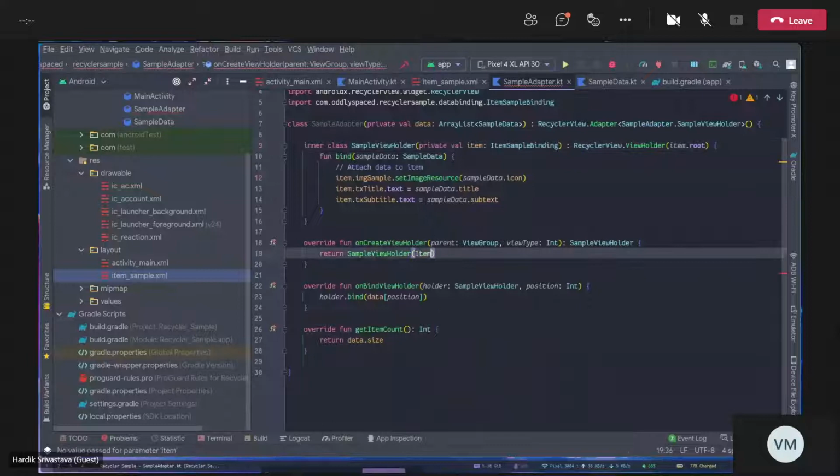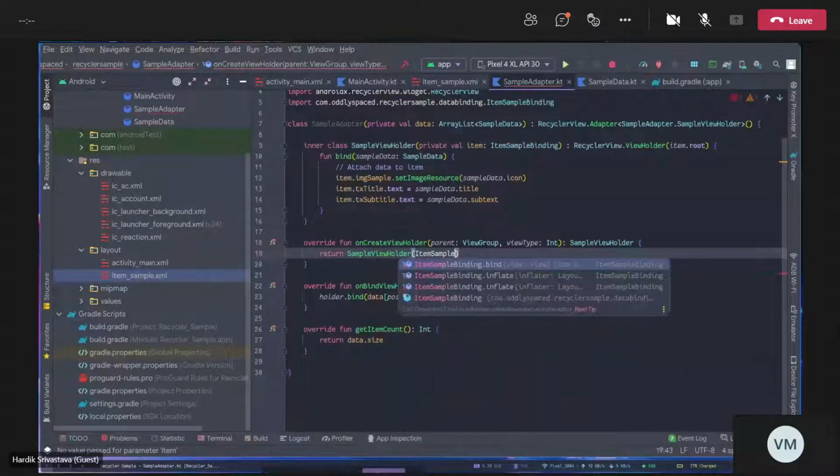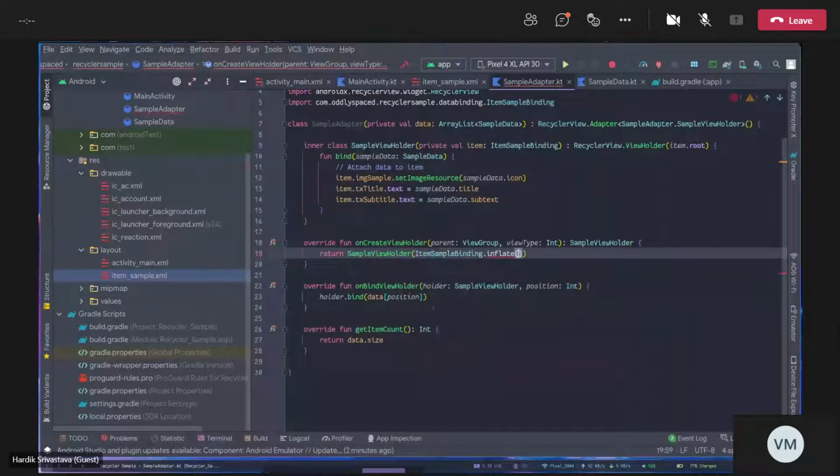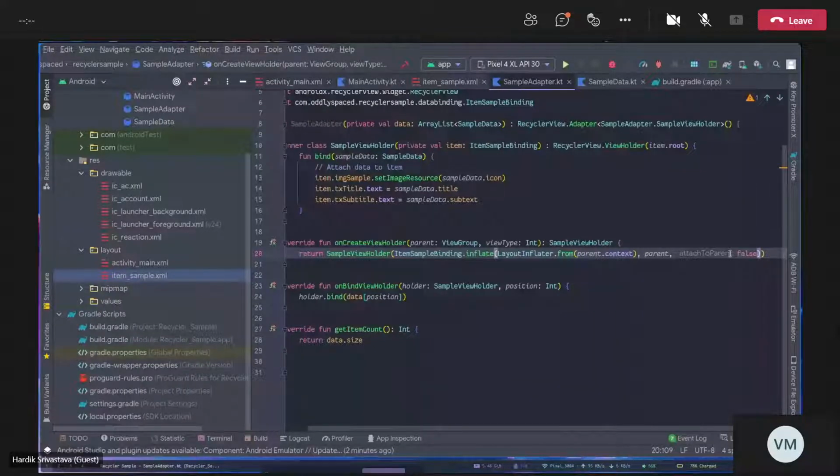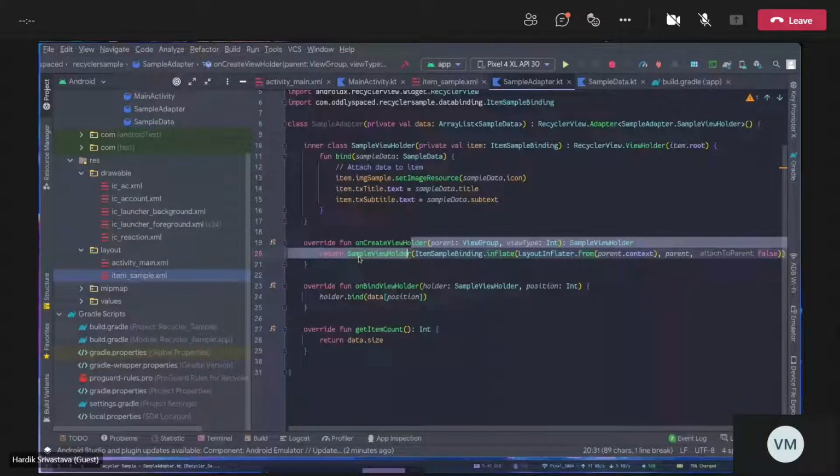So I'll write ItemSampleBinding.inflate, and inside this I need to make a reference to the LayoutInflater class. So I'll write LayoutInflater.from(parent.context), and then parent, comma, false. The parent variable and the attach-to-parent flag serve separate purposes, but for the most part, writing something like this is going to get the job done, so you do not need to worry about it.